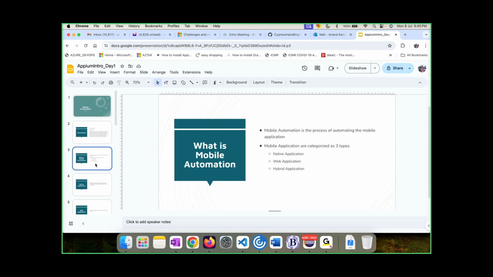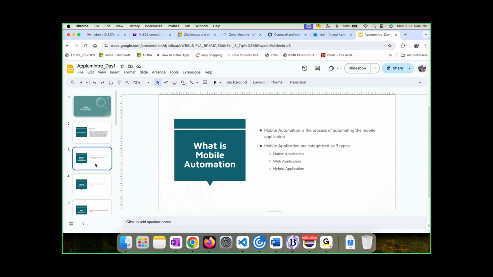Just after the introduction, what is mobile automation? As most of you are either already familiar or new to mobile automation, just a quick introduction. When you say mobile automation, it means testing the application with a physical device, a simulator, or an emulator. There are a few technical terms like simulator and emulator, which some of you may not be aware of, and we will see them again.